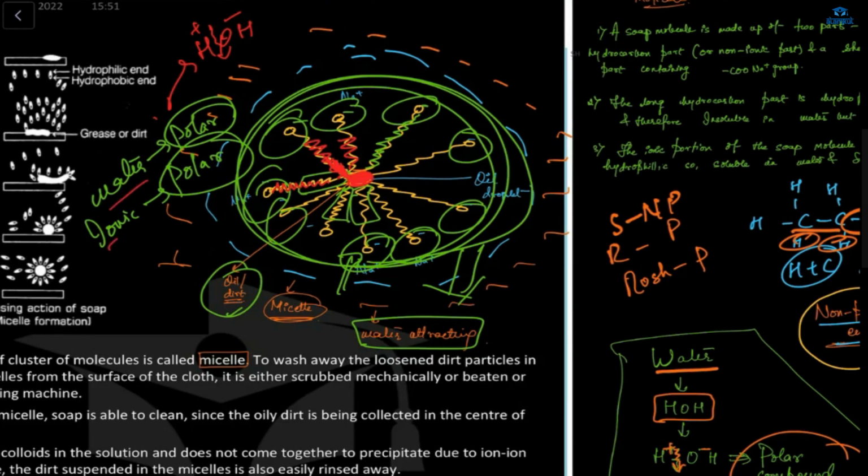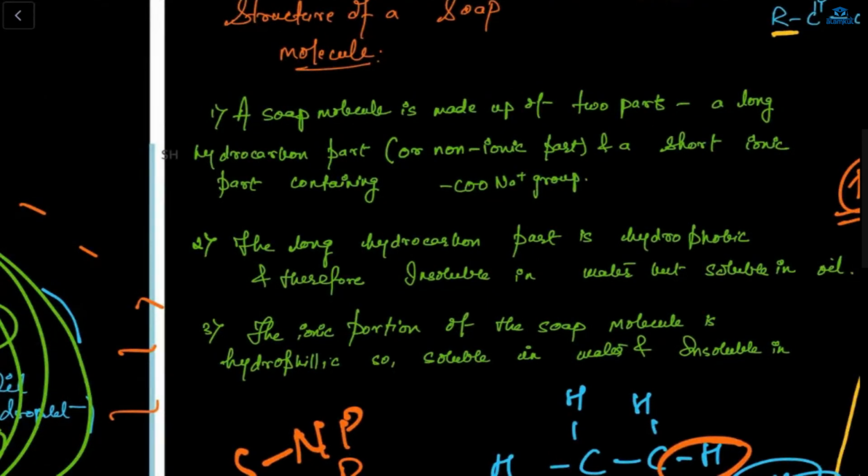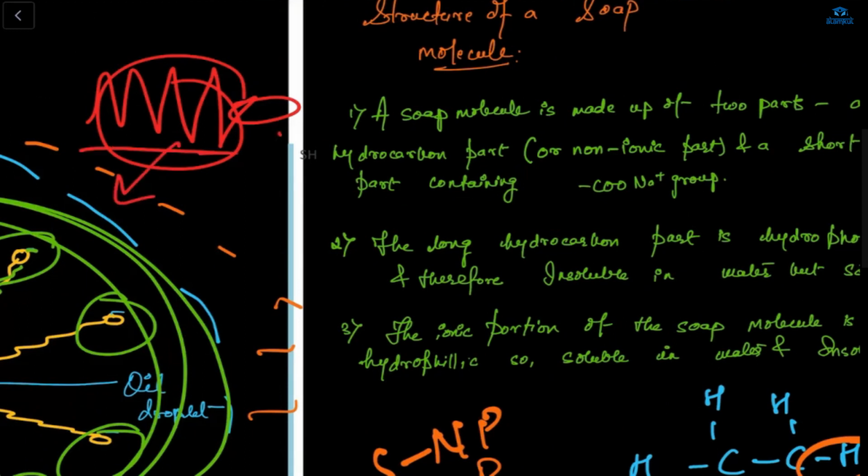Why is water attracting the ionic part, and why is the tail part not attracting with water? Okay, Roshni, now you tell me: is water polar or non-polar? Water is polar. And the zigzag hydrocarbon part, is that polar or non-polar? That one is non-polar and water is polar. And is this philic or phobic? That is hydrophobic. And this one is hydrophilic.